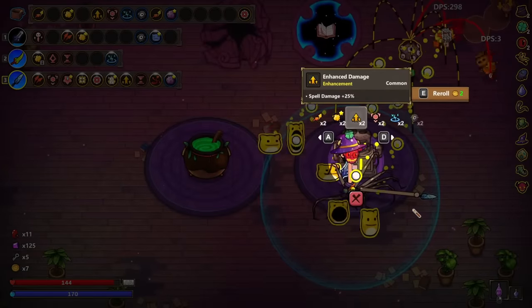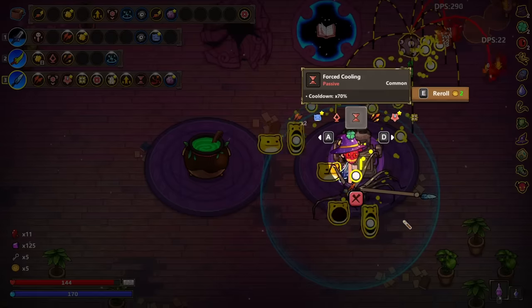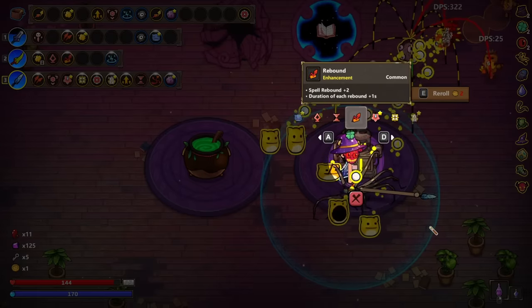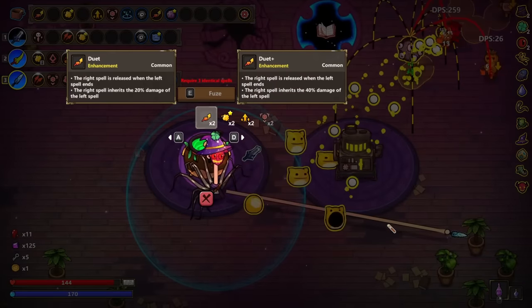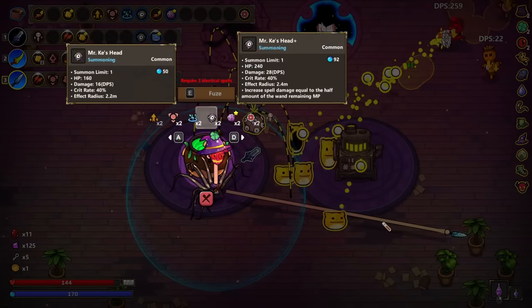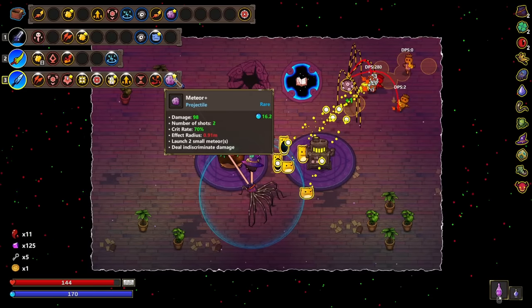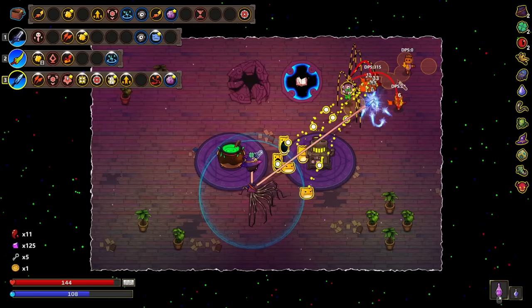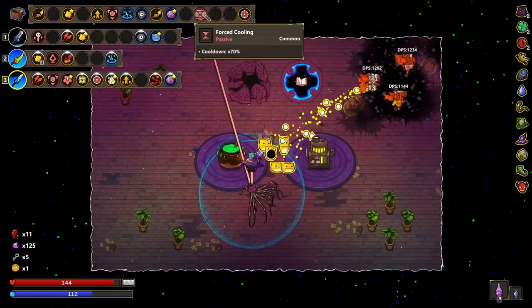Okay, so let's continue rolling. This is not needed. Salvo is not needed. Poison. Nope. I'm out of money. Wow, I'm out of money. Well, that's that then. I can't re-level anything up. We have the damage. We have the cooldown. Do I need the cooldown? No, cooldown's useless.